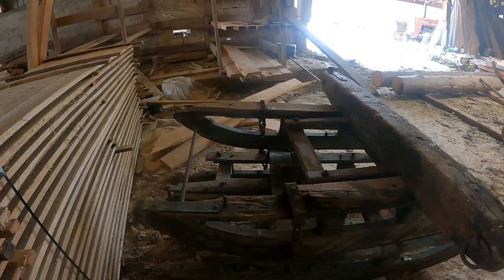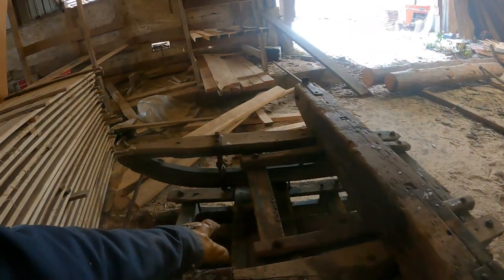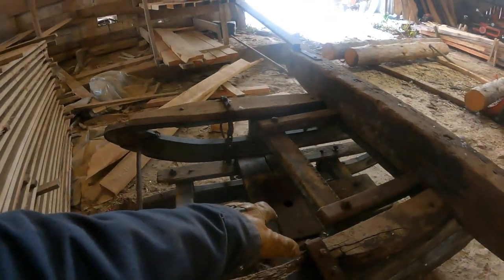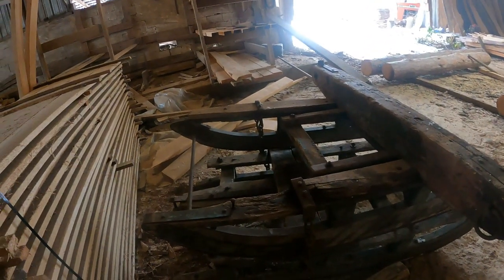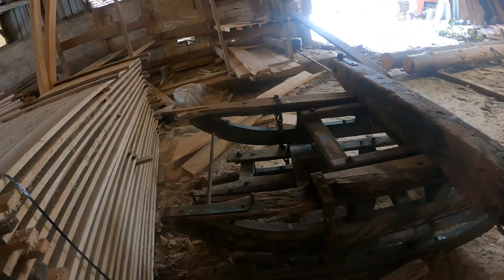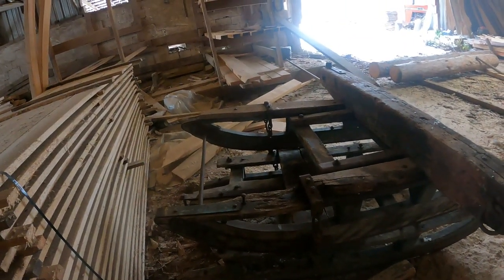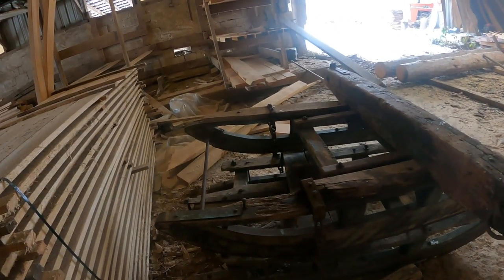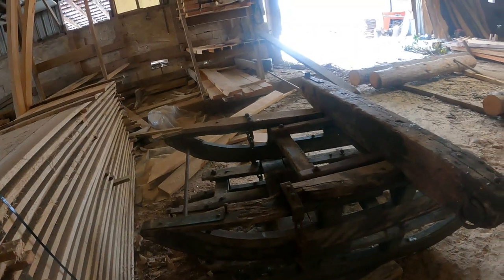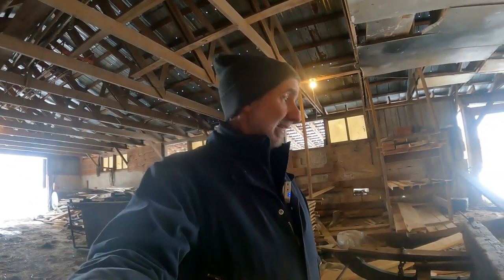I would like to get it. All I'm missing mostly is the front bunk, which goes down here, and I'm sure you can't see it very well, but if I actually get it fixed up, I can show you more. It's not a sled that I can go into the woods and log hard with, because it's too old, but all the steel on it is good. So I want to get a new front bunk on and just try it to see if it's something that would work for me. And I think it is.